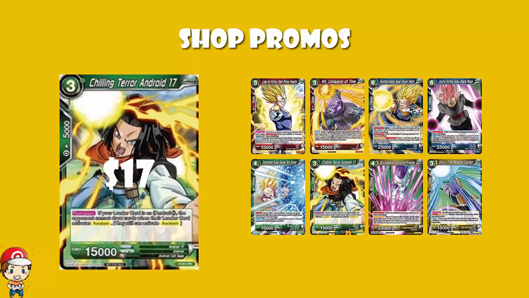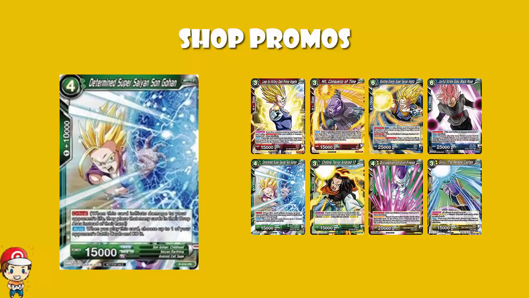Well, that's a little bit upsetting, but that's not actually the best promo card you can get. Determined Super Saiyan Son Gohan, for instance, is even better. It's a better card that gets played in a whole bunch of green decks. You often see it side decked. And if you want to buy a copy of that, then you're going to have to put your hand in your pocket to the tune of $30. More if you want the foil version, but we're focusing on the non-foil version for now. Which means if you want a playset of these, it's $120.